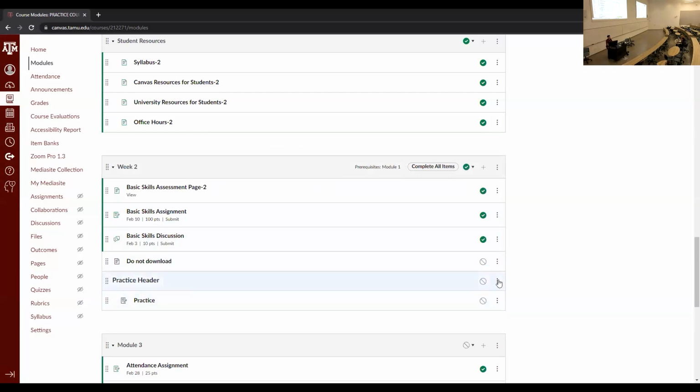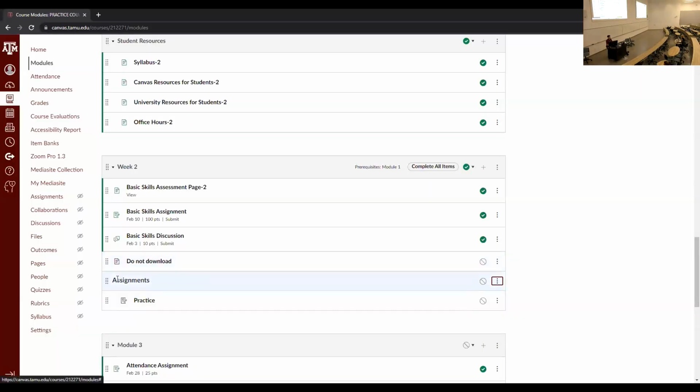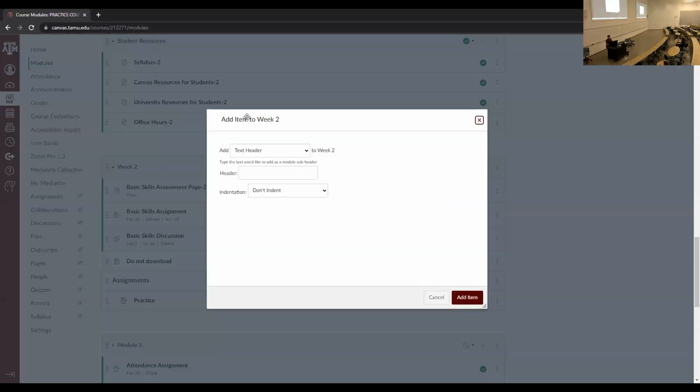So another thing you can do, instead of calling it practice header, I can actually say all my assignments will be underneath this line. So that will be where all the assignments are underneath this text header. Or I can add one at the top and say discussions will be above here.